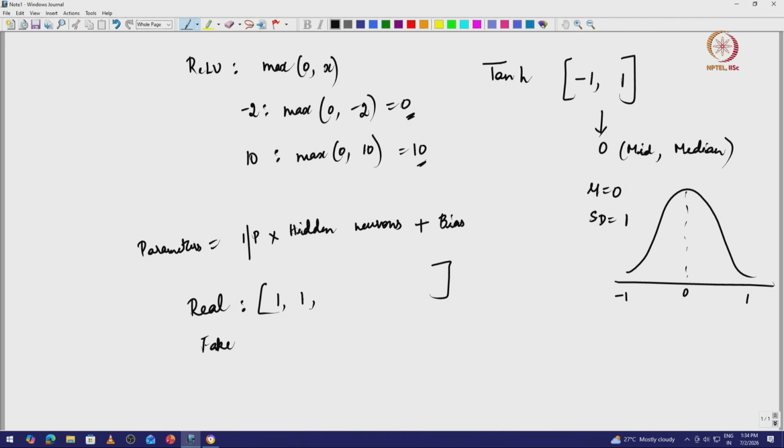Until we have the real images, the dense vector will have values of 1 only. Suppose one fake image comes in between, then the dense vector value will be 0. Same thing for the fake, we should create one dense vector. So if it is real, then definitely these many values will be 0. Since this is 1, the opposite will be 1. So this is a vector corresponding to the real image and this one to the fake image.